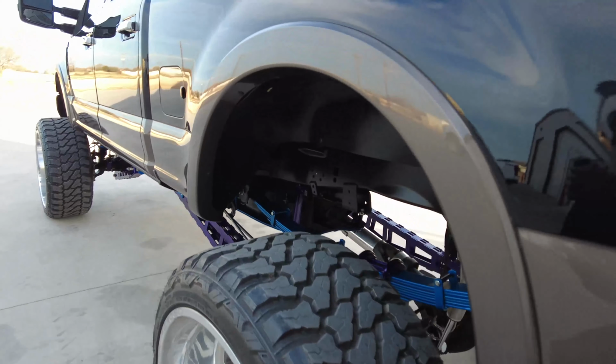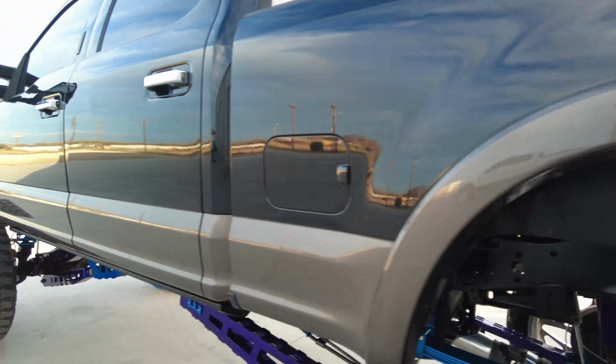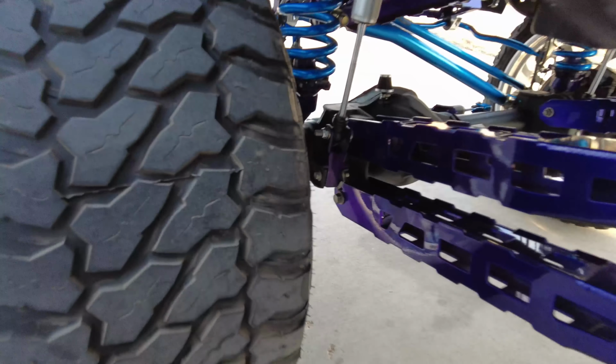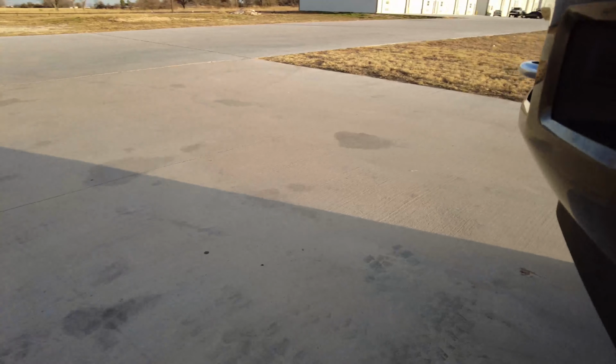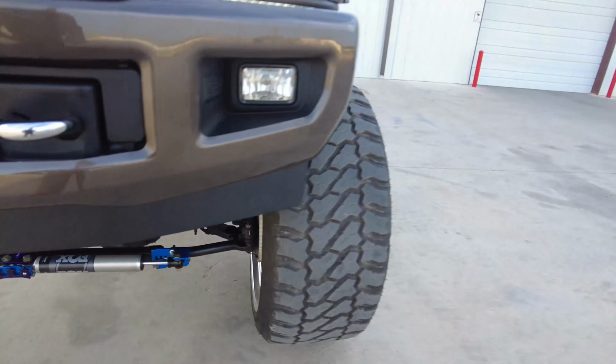This does have rock lights throughout, as you can see in the fender wells, on all four fender wells. And it does have wheel lights, and I'll go over here to show you. Right there, it does have wheel lights. So let's go to the interior.